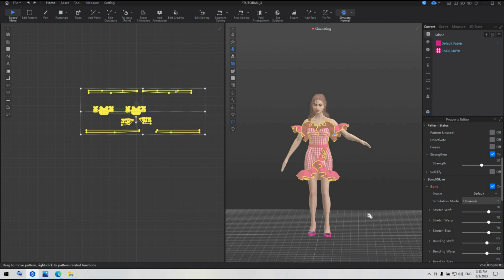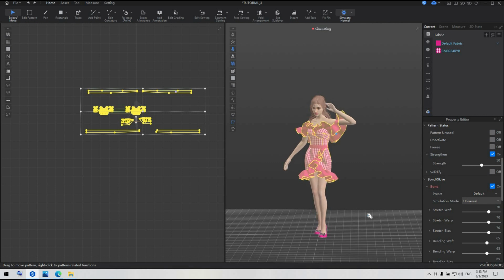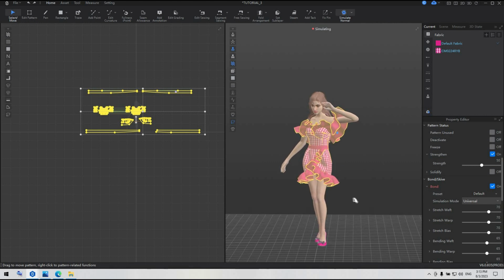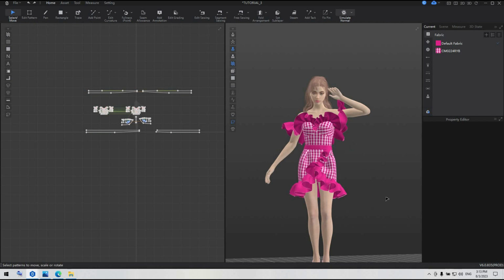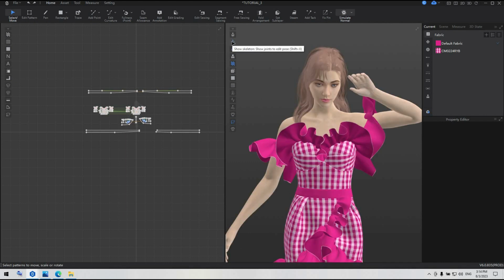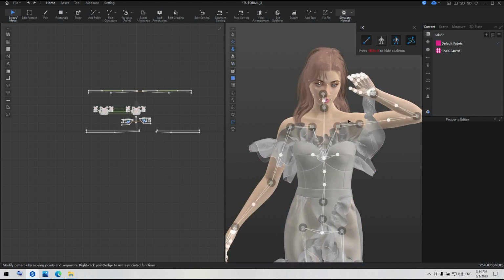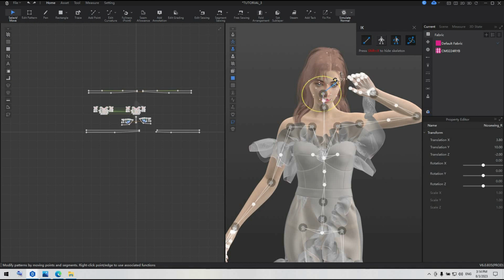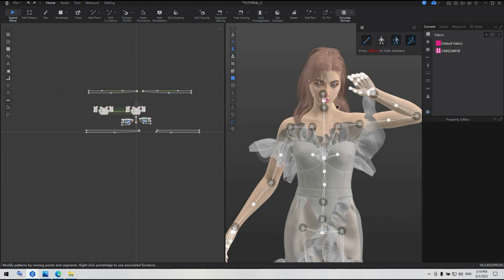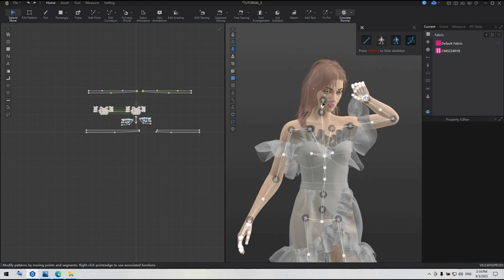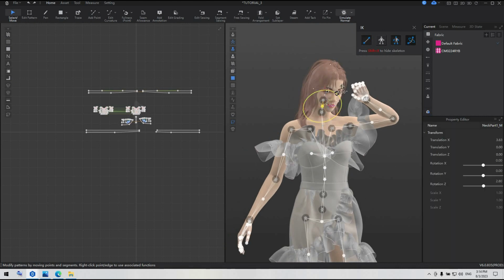Let's wait for it to happen. You can create your own poses, but I think Style3D has such a big library. So I'm selecting the joints. I want to slightly play with my pose. You click on the joints and you basically can rotate.